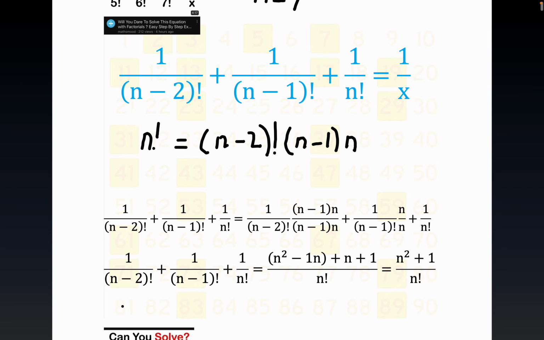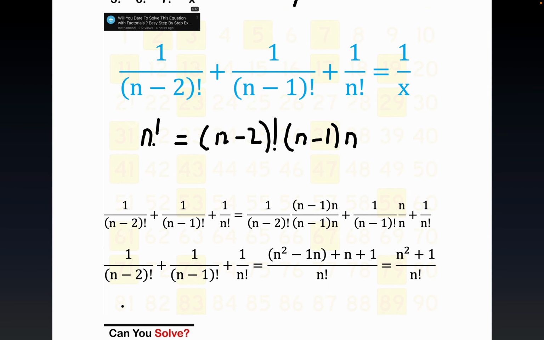And I've done most of the work just so I wouldn't have to write it all down. But notice right here, this is all fairly basic stuff. I like showing this step. A lot of teachers will leave this step out and just go straight to this step. But in any event, you see that you end up with n squared plus 1 equals 1 over x. So you see we clearly can get x in terms of n here.